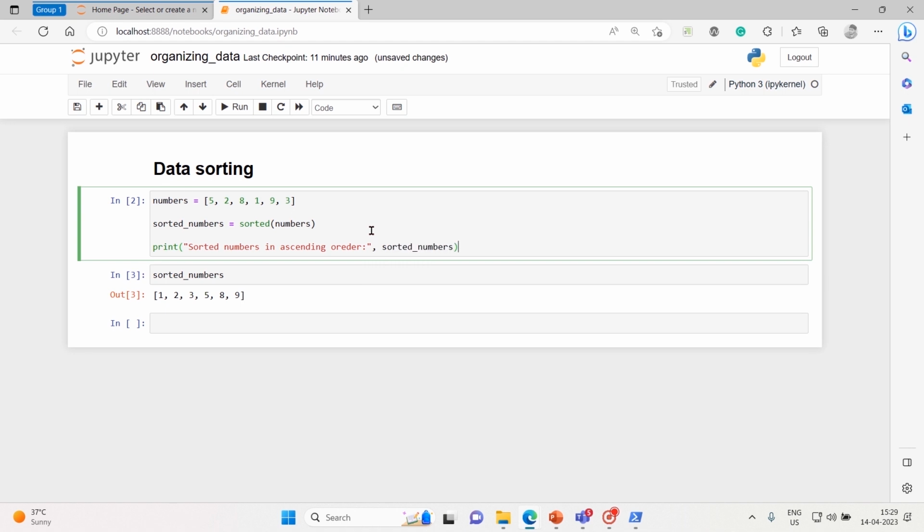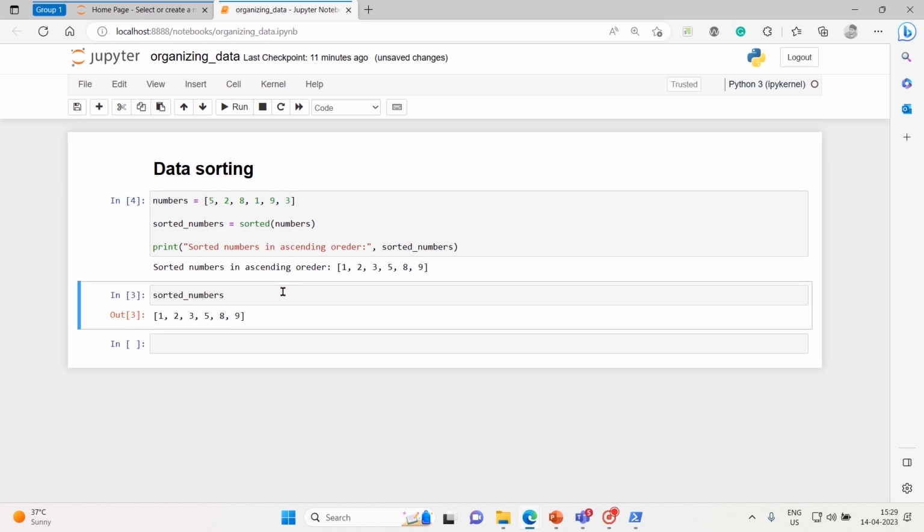That's it. Sorted numbers in ascending order, 1, 2, 3, 5, 9. So that's how.